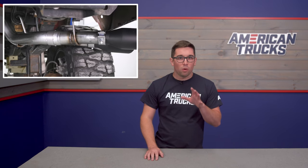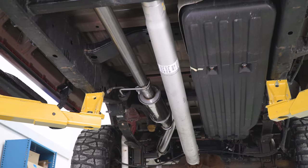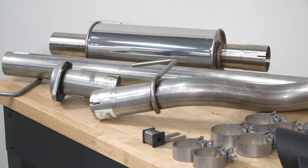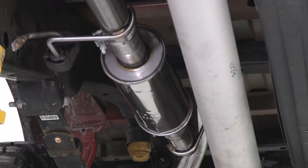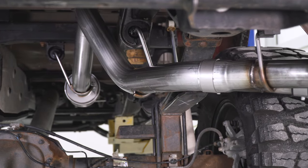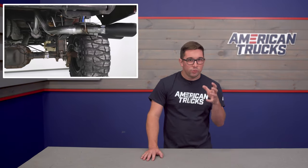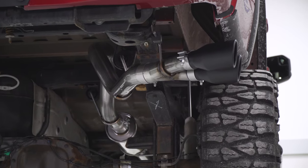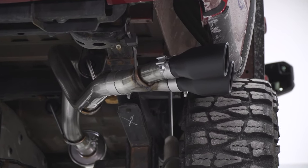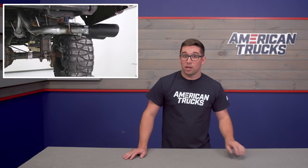Roush's exhausts are known for being a bit more unhinged and this one is no exception. Like the Magnaflow, this one only has a muffler and no resonator. That muffler is smaller — a canister style that's pretty much straight through. Canister style mufflers are usually some of the louder ones you'll find, especially on the smaller side like on this Roush system. This lets a lot more of the Coyote's trademark yowl through, giving you a deeper, more rumbly sound — something more akin to a muscle car, which is appropriate given the Coyote's roots in the Mustang. This one gives some barks and pops out of the tip, so it's really a treat for your ears. Just know it's going to be significantly louder than your stock system, and this Roush one is going to have a more significant increase in interior volume.